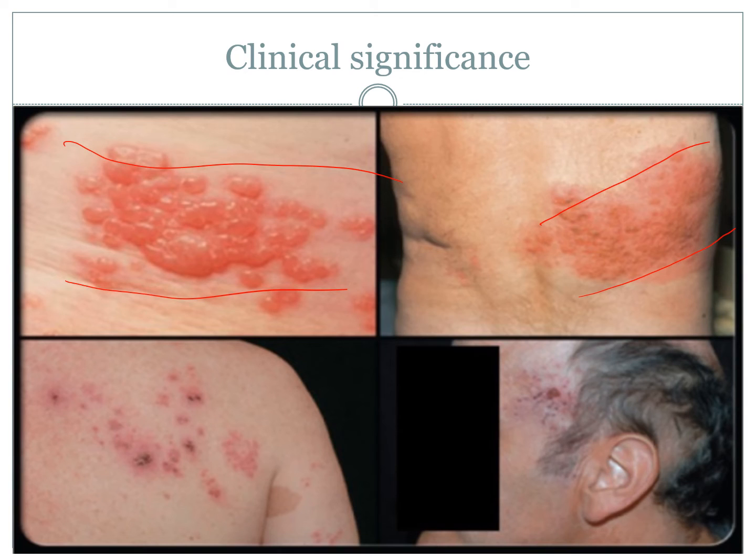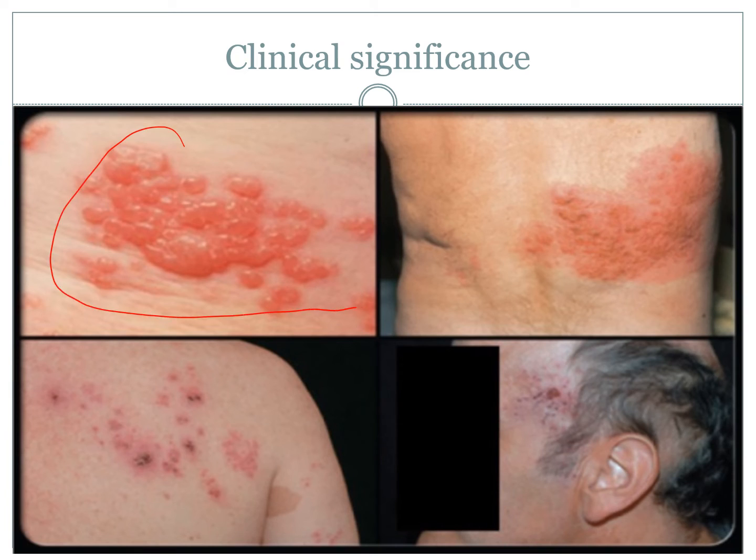Shingles has three stages. The pre-eruption phase: the person will complain of a sensation of slight burning and itching, but there won't really be anything remarkable to see — however, they'll be able to trace it along the dermatome. During the eruption phase you'll get these classic rashes. The top two images show the eruption phase — they're red, raised, and non-blanching. A good trick is to get a glass, just a drinking glass, and press it against the rash — it won't change colour. When a rash doesn't change colour it's usually indicative of a slightly more sinister rash, and in this case, shingles itself.